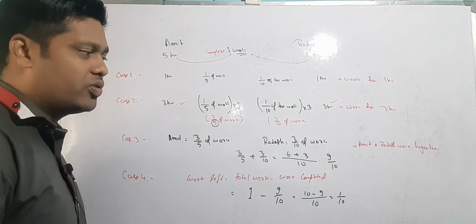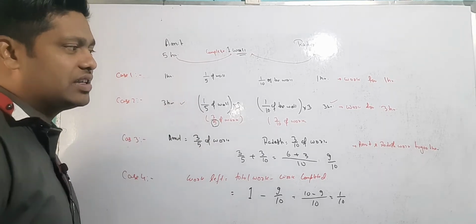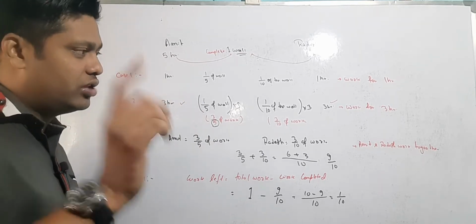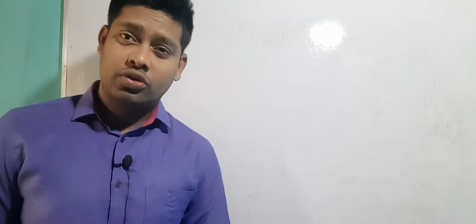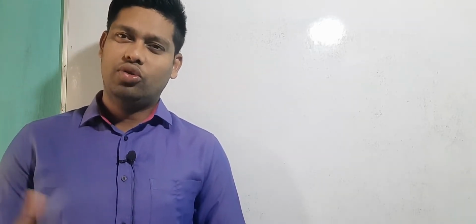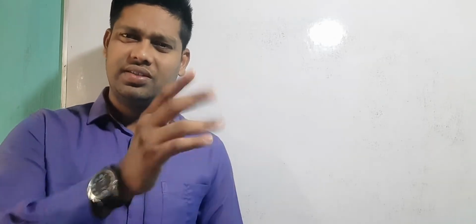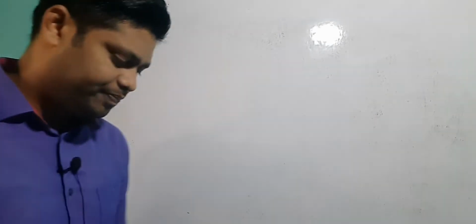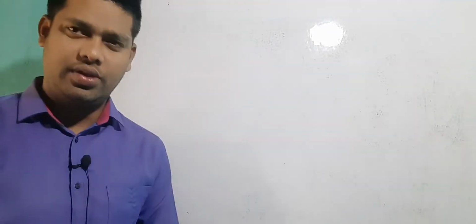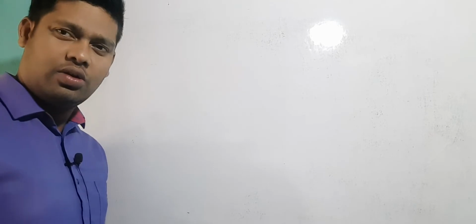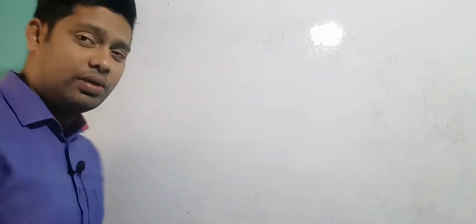We'll do many sums with many cases, but go through this nicely again and again. Okay, so the next case we'll do again. So in the first part of the video, I have explained to you how to find out the work done by a single person. Everything, the basic things, I have explained. Now, with a small example, I will continue the chapter, that is time and work. Okay, as you know the name of the chapter again.